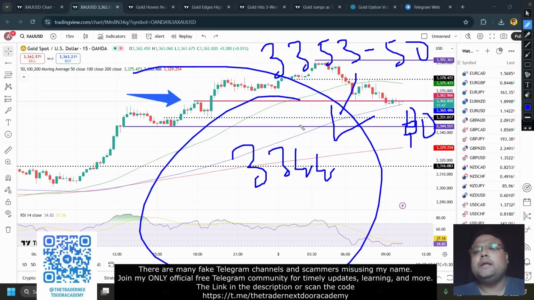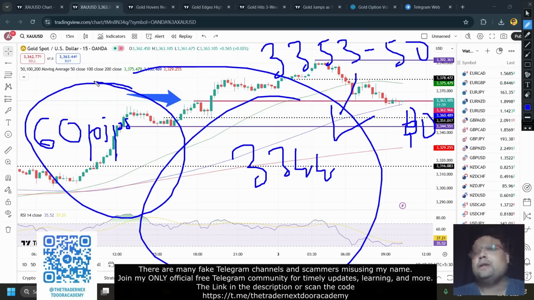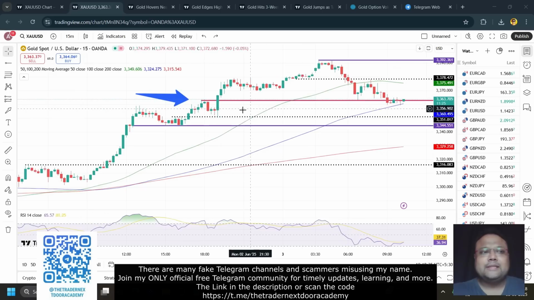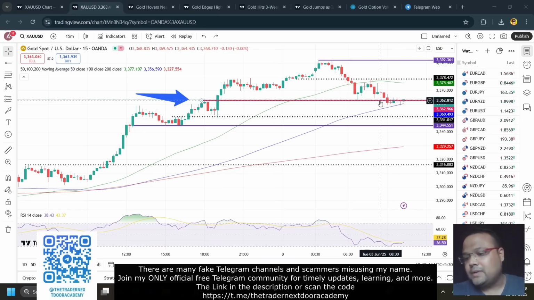After sweeping liquidity, we can expect some sort of buy. How much can we expect? Initially, we can expect 60 pips. If you see further potential, you can go with 100, 120 pips as well. But initially, your target should be 60 pips on these levels. 3353.50, I'm having high hopes. Let's wait and watch. But already we can see that the previous resistance is already providing support. If you have a buy around this area, you can hold your buy as well.